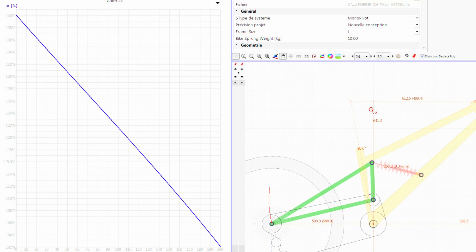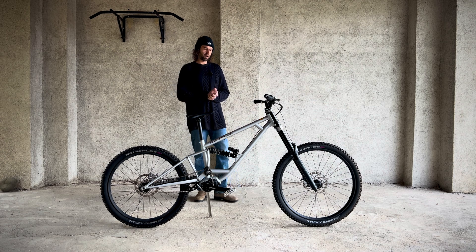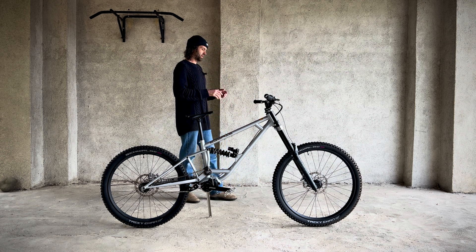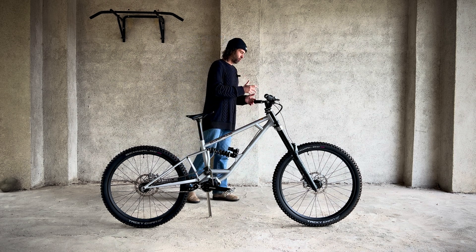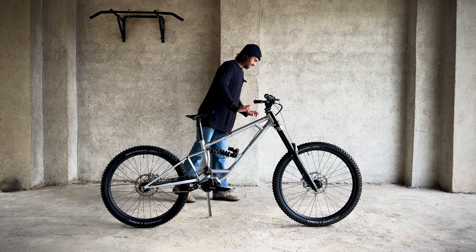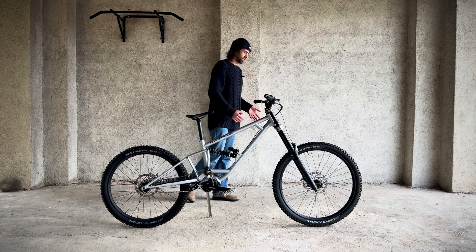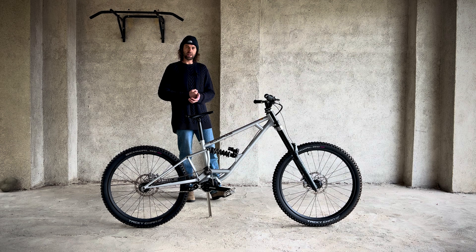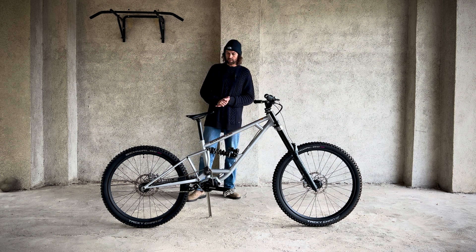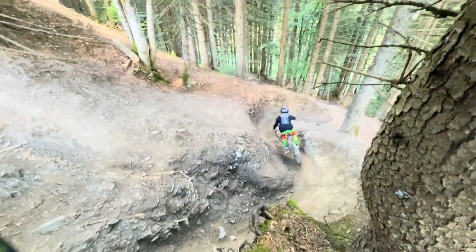The other important kinematic is the anti-rise — how much the brake squats or lifts up under braking. A lot of people think having a high anti-rise number locks out the suspension, but in my opinion it helps the suspension squat into the travel. So when you're traveling downhill and braking hard, the bike will actually squat more into the rear of the travel, keeping the mainframe and chassis more stable. You're not pitching forwards like you do on a bike with low anti-rise, where your weight goes forward and you're fighting the bike pitching forwards. If you pitch too far forwards, you don't have any weight on the rear wheel — so even though it might be more active on paper, you can't brake and the rear wheel will start to skid and slide. This does get a little bit harsher under braking, but it keeps the chassis more stable and in a more central position.